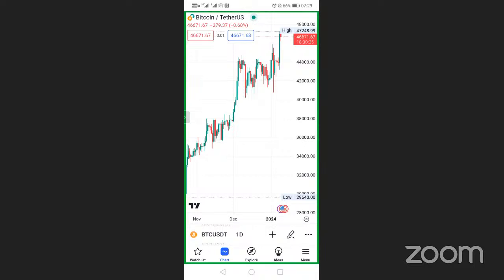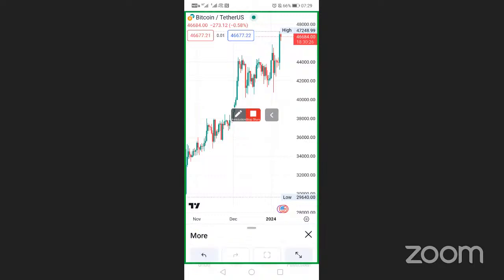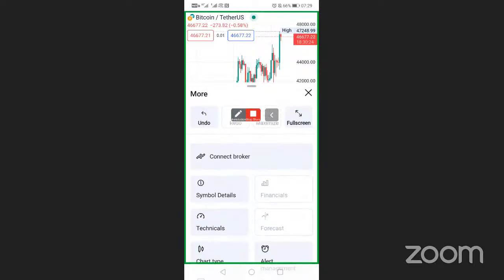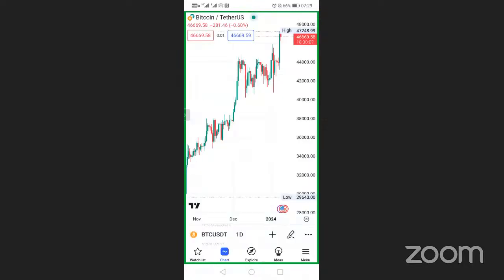When you click on these three dots, you can see what we were looking for there. We were only looking for the time zone. We didn't do any chart type, we didn't do anything else. Okay, as simple as that. Don't do other things that we are not doing now.